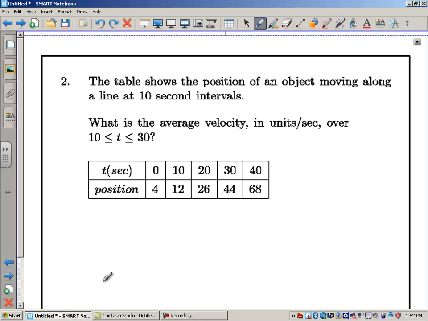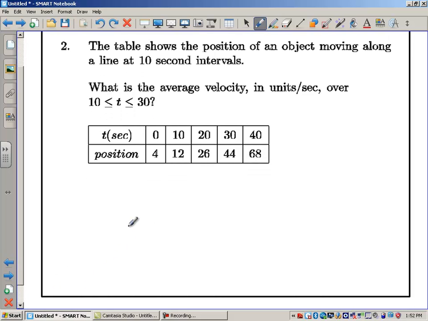Take a look at another example. Now we're going to actually have a physical example here where I've got it in terms of motion. So if we've got these 1, 2, 3, 4, 5 time frames, or these 5 data points, and we've got position at those 5 points. And we want to find the average velocity in units per second over 10 to 30. And the way we find average velocity from a position graph is we just do our average rate of change formula. And I'm going to show you why it works out to be velocity. So whenever you connect 2 dots and you make a secant line on a position graph, the slope of that line is your average velocity.